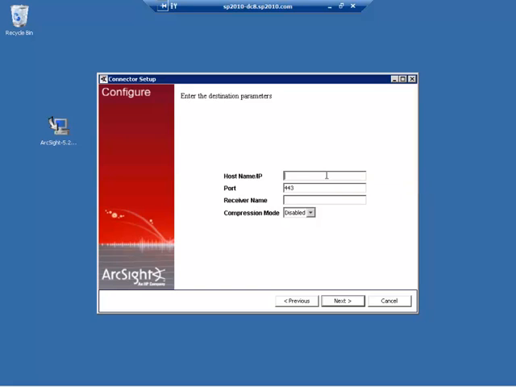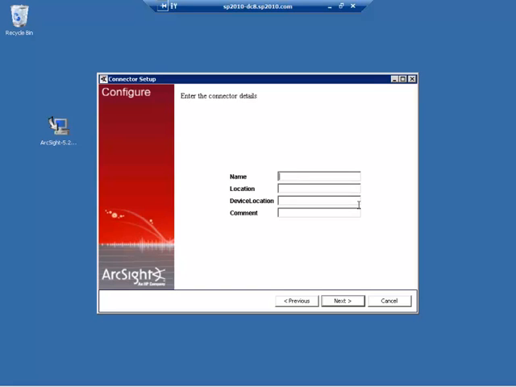And now it wants to know the IP address of Logger. It wants the receiver name, and I don't know if you noticed or not, but the receiver name was Smart Message Receiver. You can always go back to your Logger interface to see what that is, but that's the default name.